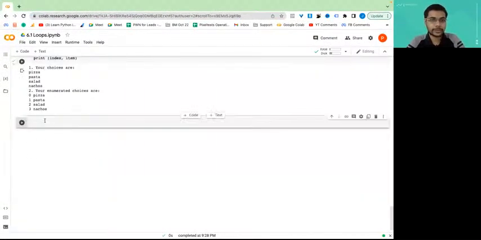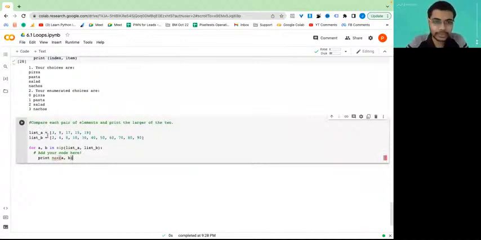So many times what happens is you might want to compare two lists parallelly, like one for one, like the first row of this list and first of this other list, right? So that is why we have a function called zip. Now this will combine two lists, two or more lists also. Now what it's going to do is for a comma b. So now a will have 3 and b will have 2. Now in zip list a comma list b. So we are going to use it, right?